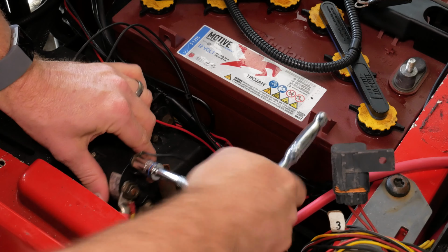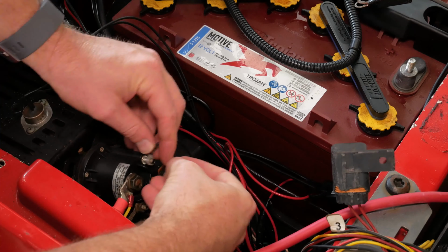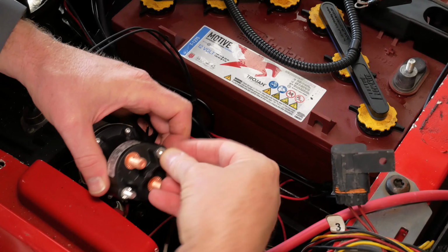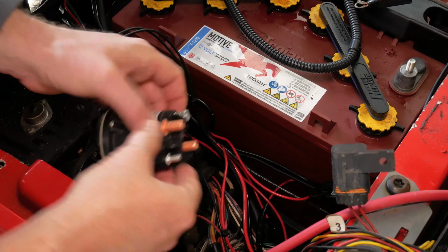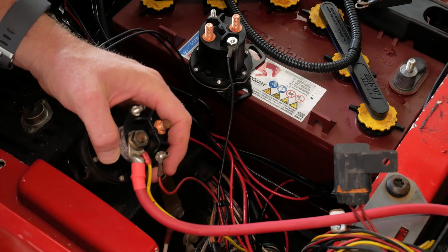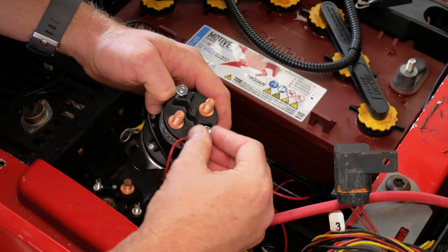Now, another thing you may see on solenoids, you don't see this very often, but if you ever have your solenoid get stuck closed, you actually can't stop your golf cart. So you might be going full speed, you let off the accelerator, and the golf cart keeps going. That's a sign of a bad solenoid as well. You don't see it very often. And for emergencies, if you let go of the accelerator and your golf cart doesn't stop, almost all golf carts have an ignition switch, or switch it to neutral, or do something so that you don't hurt yourself or hurt others.